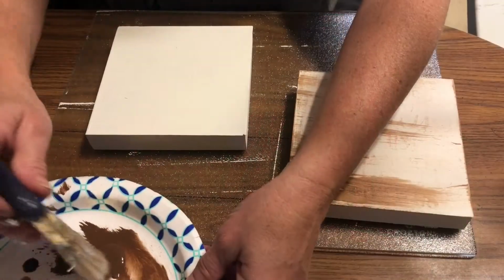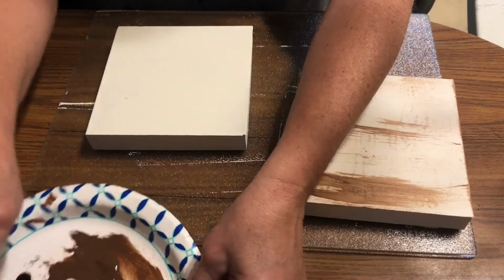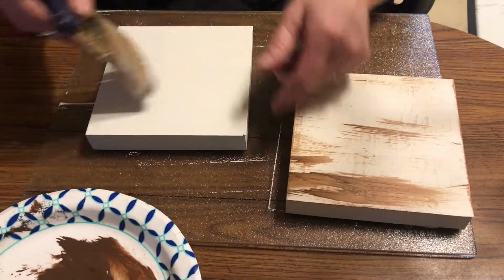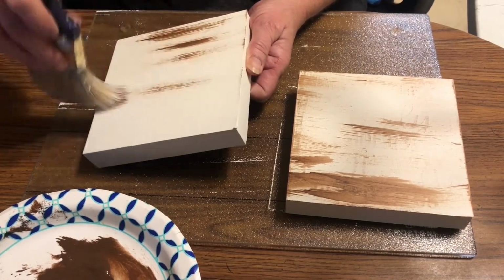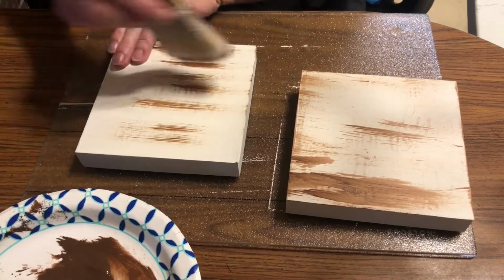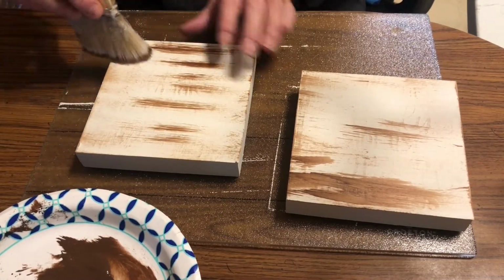Okay, all my white painting's done. Now I'm going to take some of this brown acrylic paint that I showed you guys before, and I'm going to dry brush some of it onto the white thingies that I painted here. That's a technical term. I'm mostly worried about the edges, but I'm going to get it all.